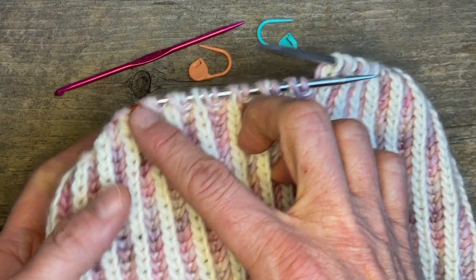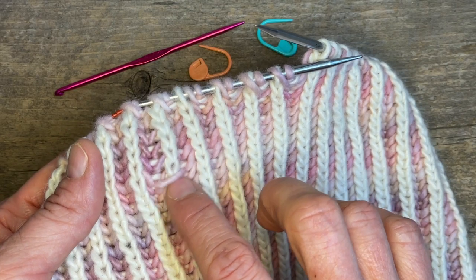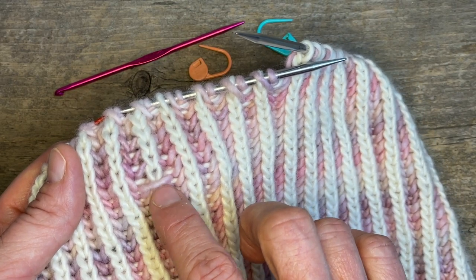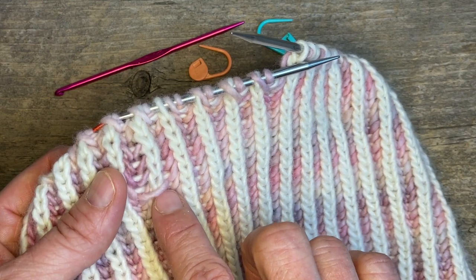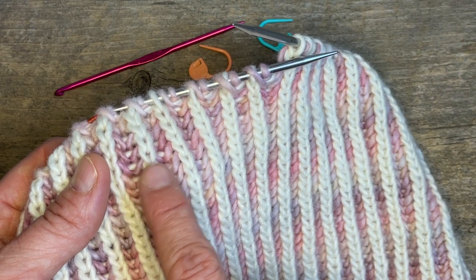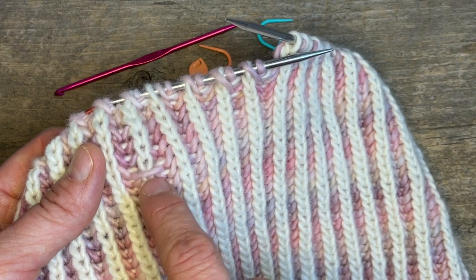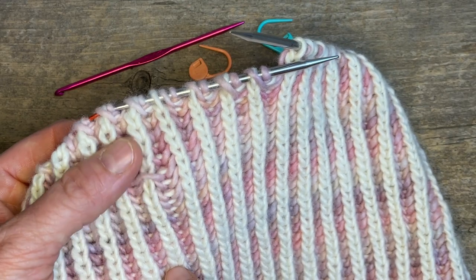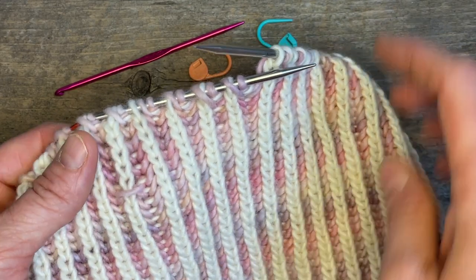Notice that I've got a little mistake right here where it looks like I didn't move my yarn in the right direction when doing a yarn forward, so you can really see that the shawl is visible when it should not be — it should be behind that stitch. I'm going to fix this mistake on this side of my knitting because that's the knit stitch side.